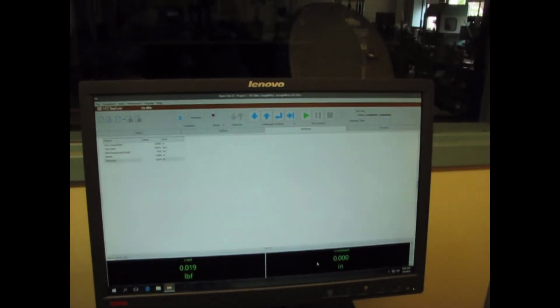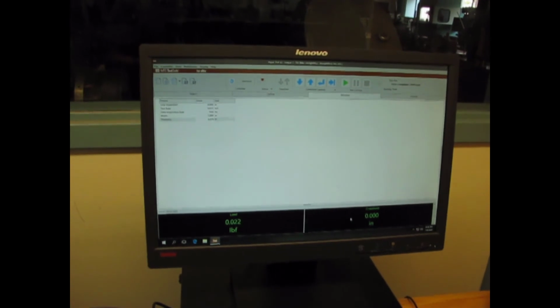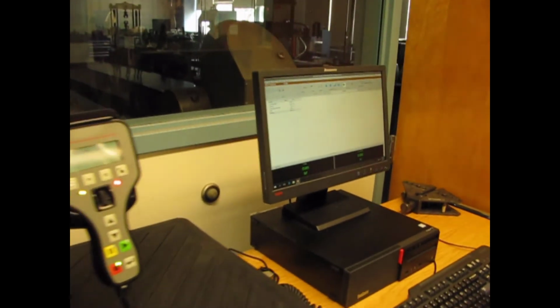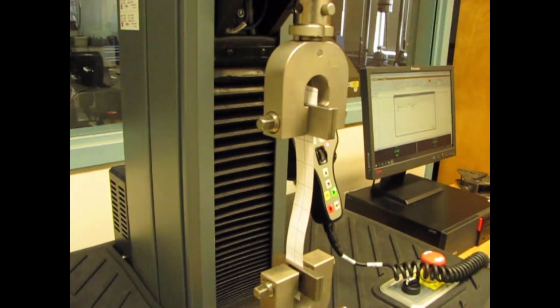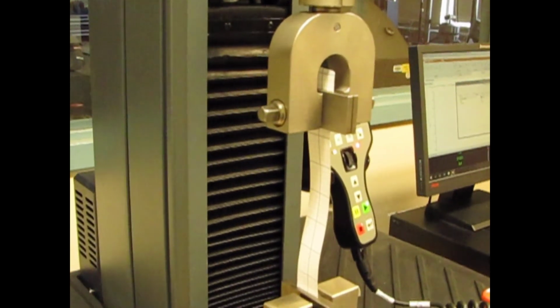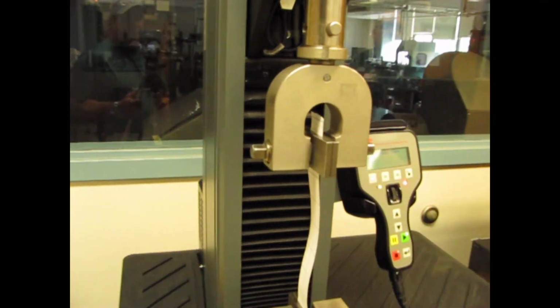Now, what we're going to do is hit the green run button. And what it's going to do is move the MTS head unit upwards at 33 thousandths inch per second. And it's going to measure the load and the position of the crosshead. And when it breaks, the paper that is, the experiment will stop. Let's see if it works. Let's hit the run button and run the test. And it asks again for our information. Just one more time, in case you forgot to put it in the first time. I'll accept it because I already pre-put it in. I'm good to go.